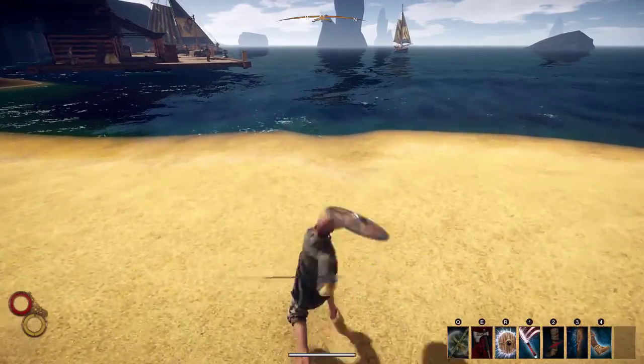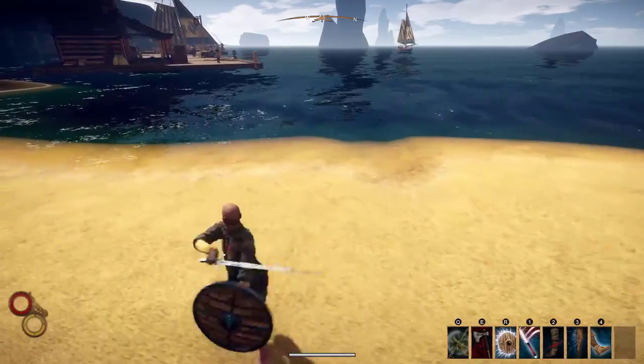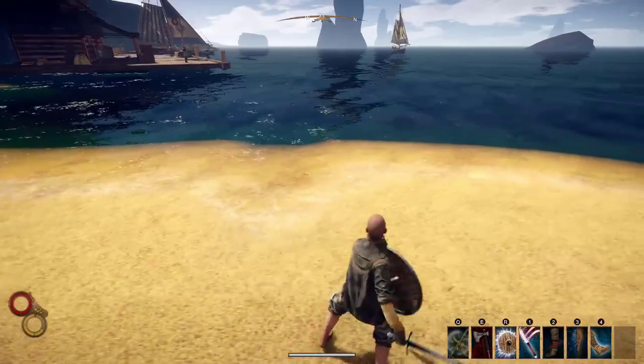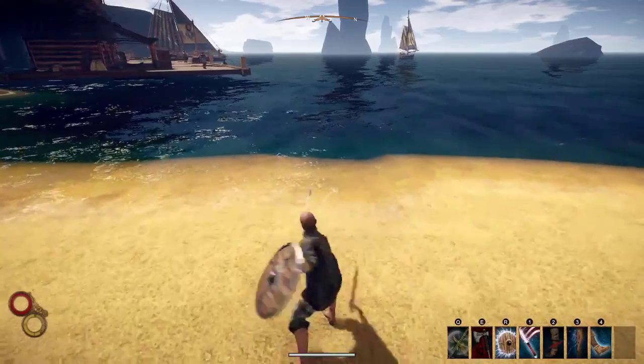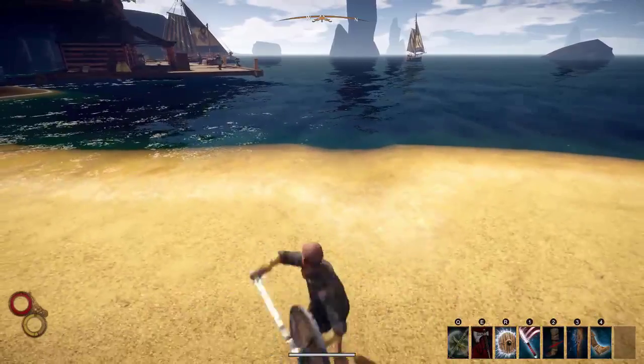3 lights, a light and a heavy, 2 lights and a heavy. So again, what I've noticed at first is the slashes do move you forward. So it's a nice gap closing frontal assault with a one-handed sword.